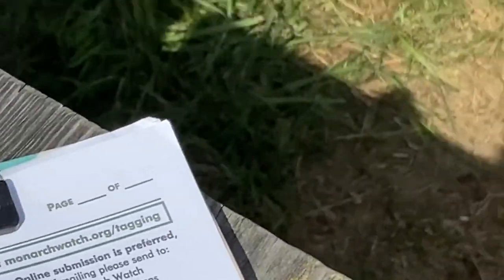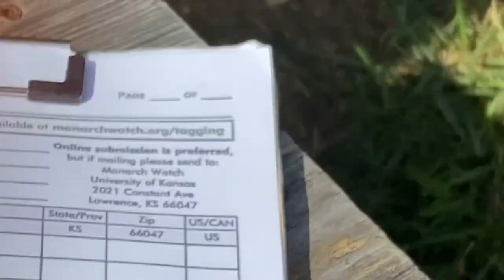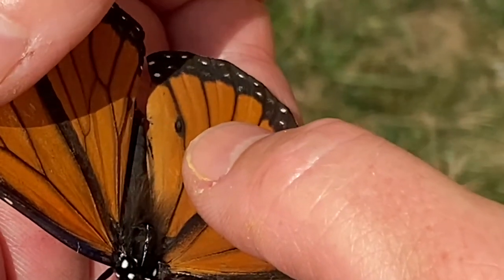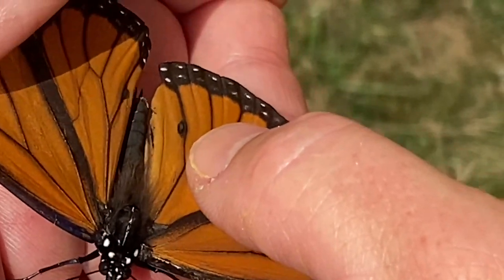And we haven't talked about this yet, but there is a good way to see the gender of a butterfly. And I'm going to try to check real quick before this one flies off. And that is, if it has this little dot on the back, it looks almost like a little pouch. And if it has that, it's a male. The females don't have that, where my thumb is pointing. They tend to have, oop, and there it goes.